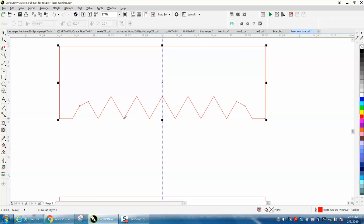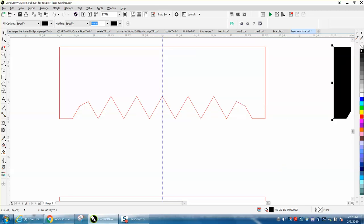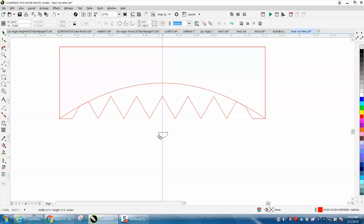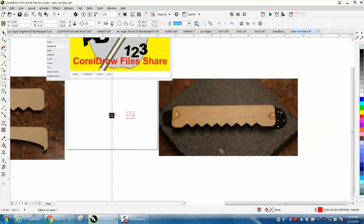Those two don't really matter, and I'm going to show you how it's going to look. Take your smart fill tool and fill it in. Let's cursor over, left click, right click. Let's get rid of our old one because it's kind of broken up. Let's nudge this back over 2 inches. Now let's bring our other piece, which would be your bottom piece, and see how this kind of conforms. You're going to get more glue surface area. This one and these two are the most important, where you're going to put your nail. And if you glue it, I've got mine set on making a pie, but your nail head would go right up underneath there and hang on that outer piece, like this. The nail would be right there.